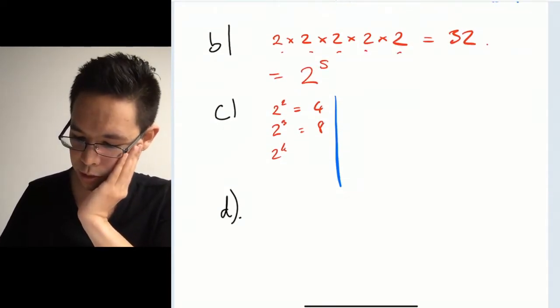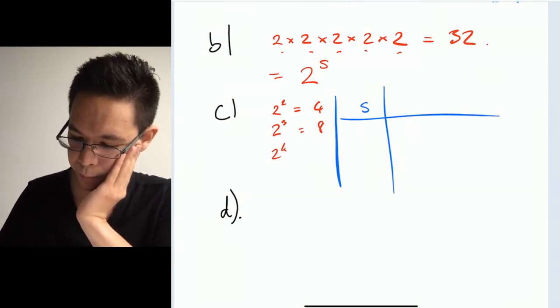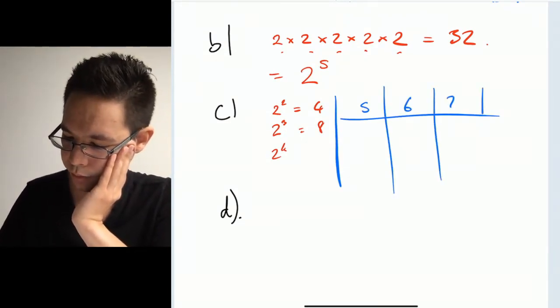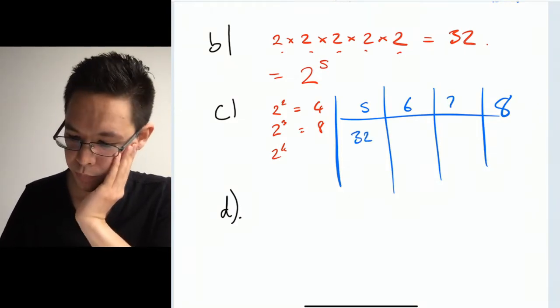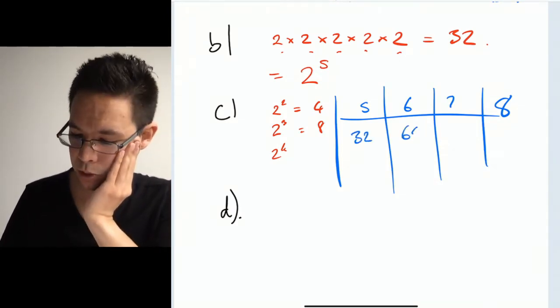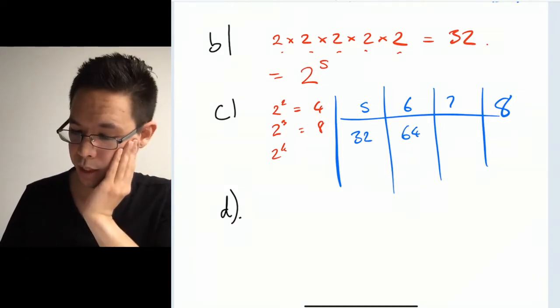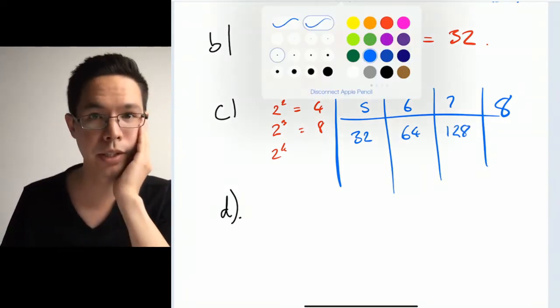So let's do that. So I already know what 5 weeks is worth. 6, 7, 8. Alright, so 5 weeks was 32 times bigger. 6 weeks later will be double again, so that gives me 64. 7 weeks will be double that again, 128. And why do I know these numbers off the top of my head?